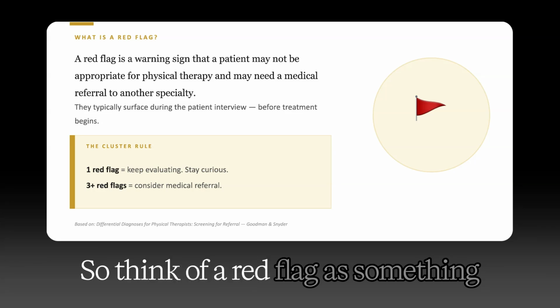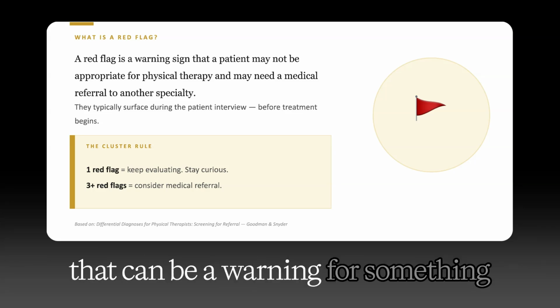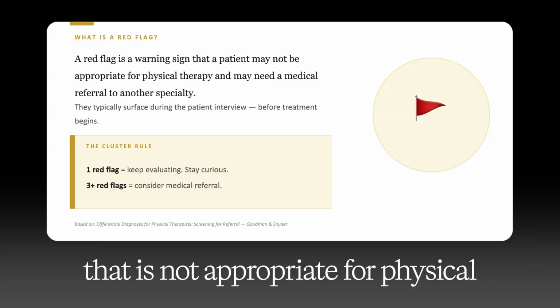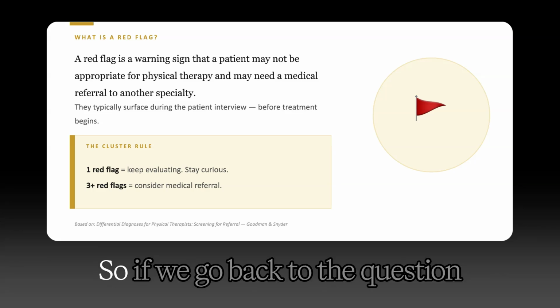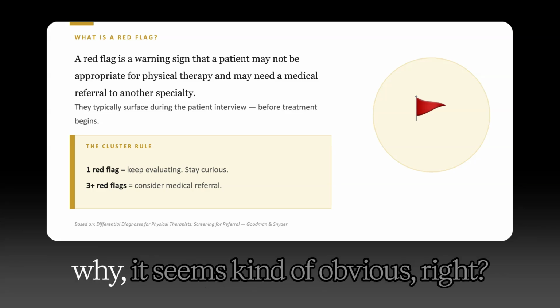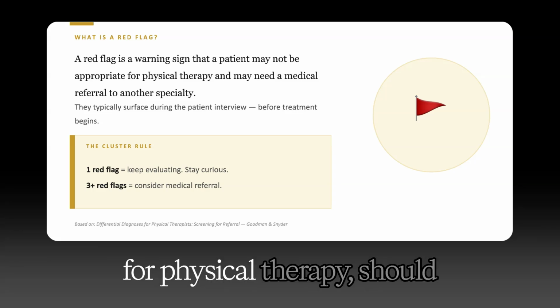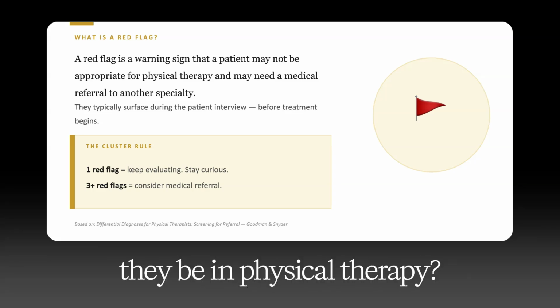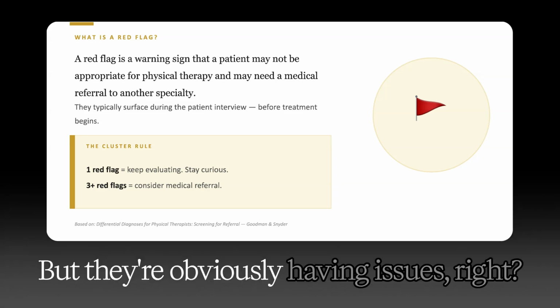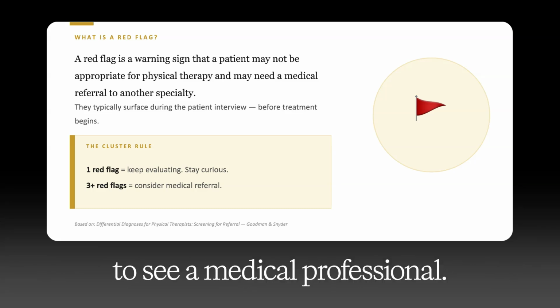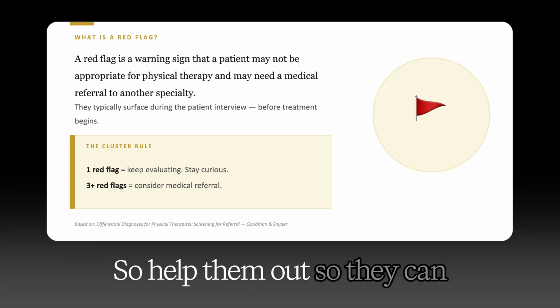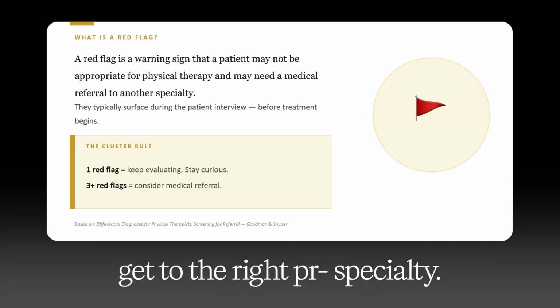So think of a red flag as something that can be a warning for something that is not appropriate for physical therapy that may come up when you're interviewing a patient. So if we go back to the question, why, it seems kind of obvious, right? If they aren't appropriate for physical therapy, should they be in physical therapy? No. But they're obviously having issues, right? Otherwise, they wouldn't be coming to see a medical professional. So help them out so they can get to the right specialty.